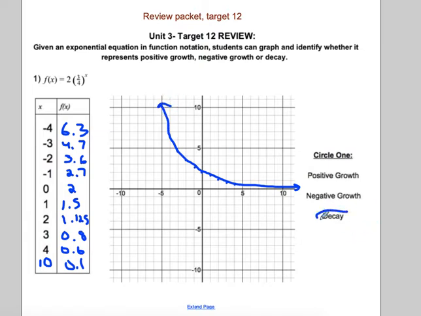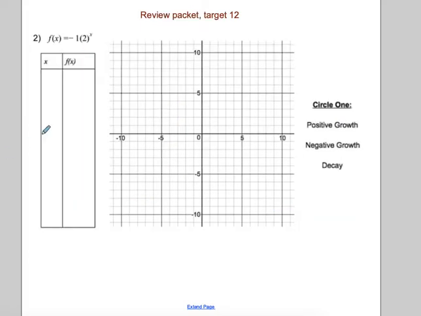So this is an example of a decay model. It's starting high and it's leveling off. The asymptote, they didn't ask you to find it, but if you did have an asymptote, that'd be right here at y equals 0. That's also because there's nothing being added on to the outside. This is definitely also decay because my base, which is 3/4, is less than 1. So many things you can note just by looking at that formula.